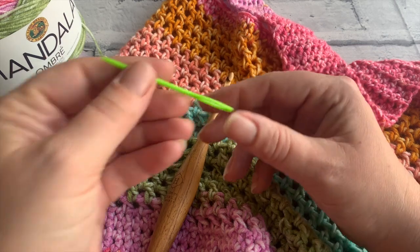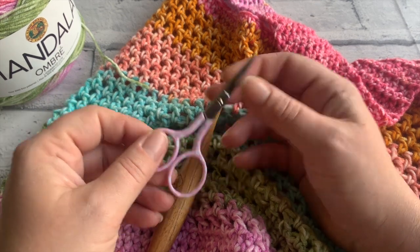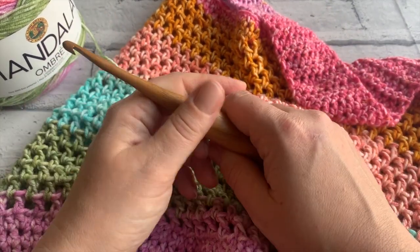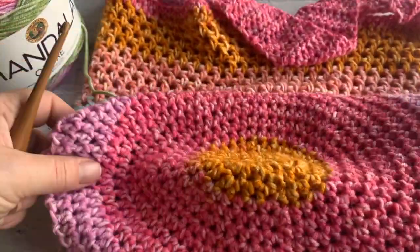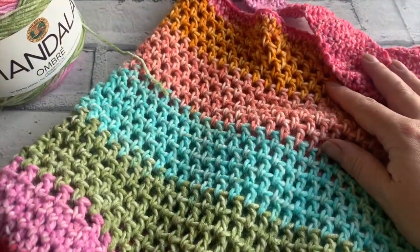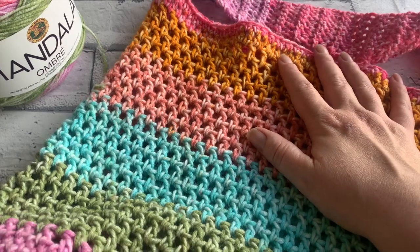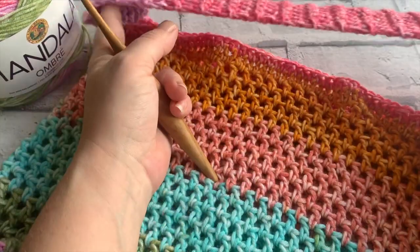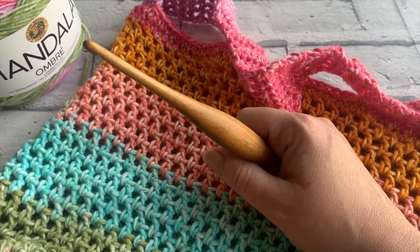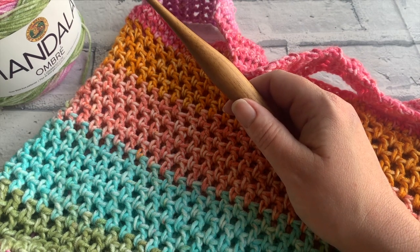You're also going to need a darning needle and a pair of scissors to weave in your ends. There is an optional step — you may need a couple of stitch markers to help mark out where your handles are going to go, but you can always recount if you want to. The base measures about 27 centimeters at the widest and the length from the base up to the top without stretching is about 30 centimeters. The handle length is about 50 centimeters — long enough to go over your arm or over your shoulder. Gather those materials, get your five millimeter crochet hook, and we are going to get started.